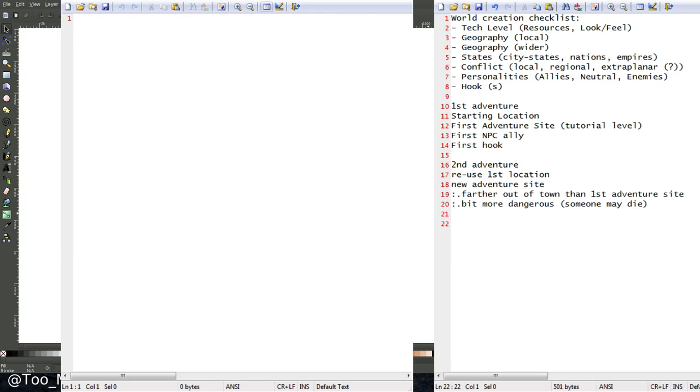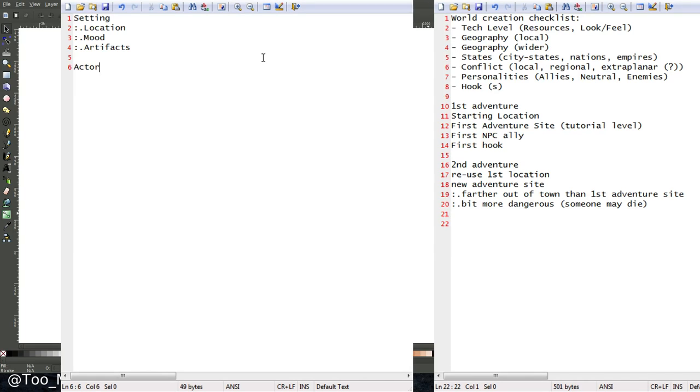You've decided you want to run your own setting. It can be kind of a daunting thing, right? You have to come up with a world, which is such a big, vast, vague concept. How do you get started? Really, it comes down to a kind of checklist of a few things you need. There are three kinds of things you need. You need obviously your setting, which is to say both a physical location and a mood, if you will, and kind of artifacts that go around that. Things like buildings, vehicles, technology, things like that.